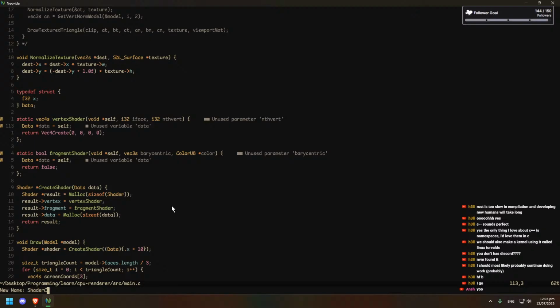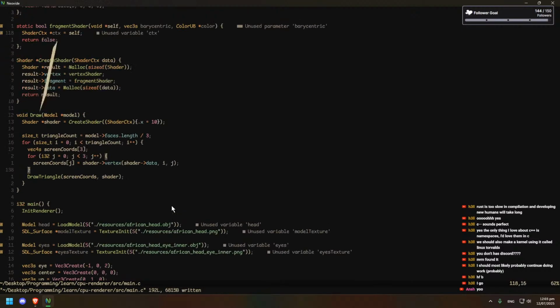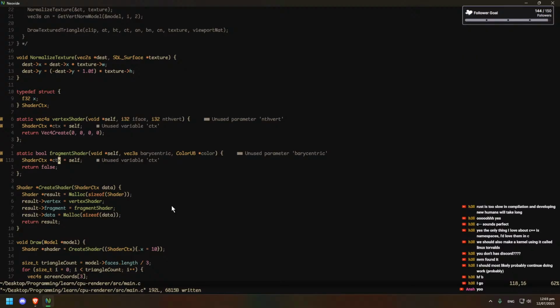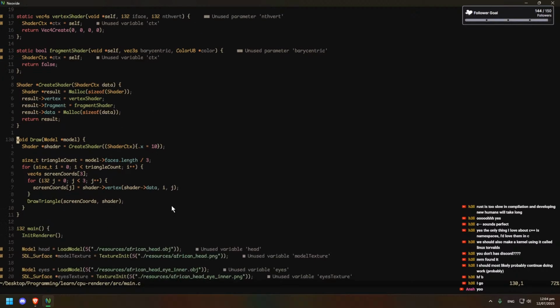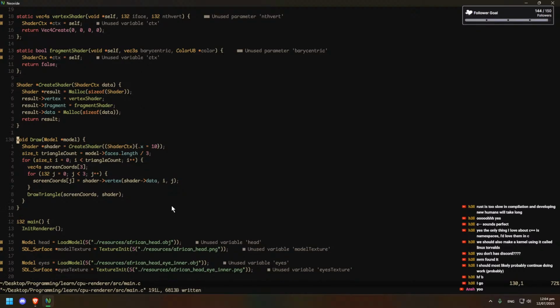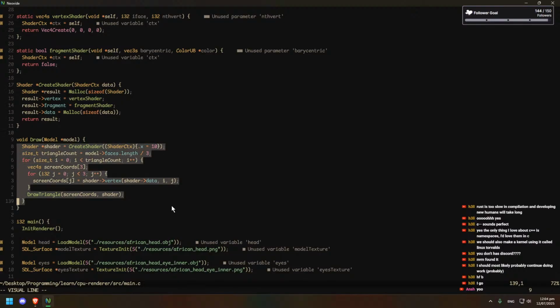I would say shader CTX, and then this can be just CTX in the same one here. So here we create it. Here we draw it.